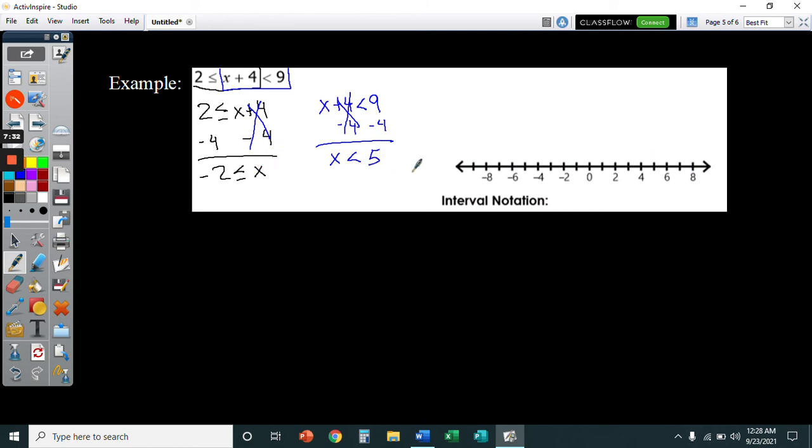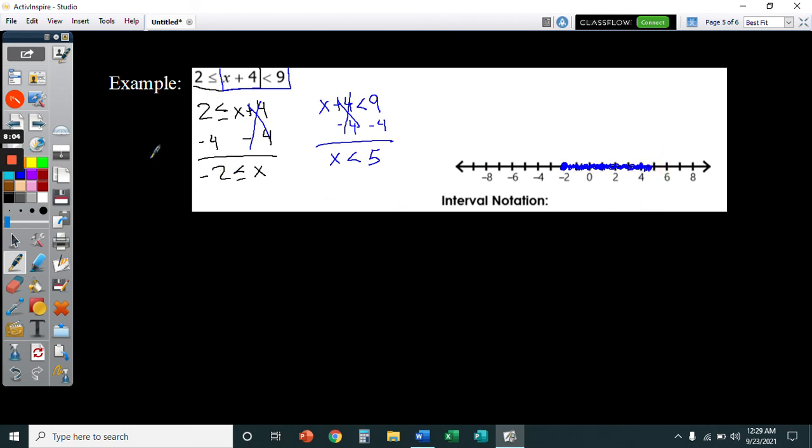I'm just going to stick with blue for the graph. So for the first one, x greater than or equal to -2. At -2, the equal to part is included in the inequality, so that means a closed circle. And the x's are greater than that, so I'm going to shade to my right. I'm going to go all the way up to 5, because you'll see why in a minute.